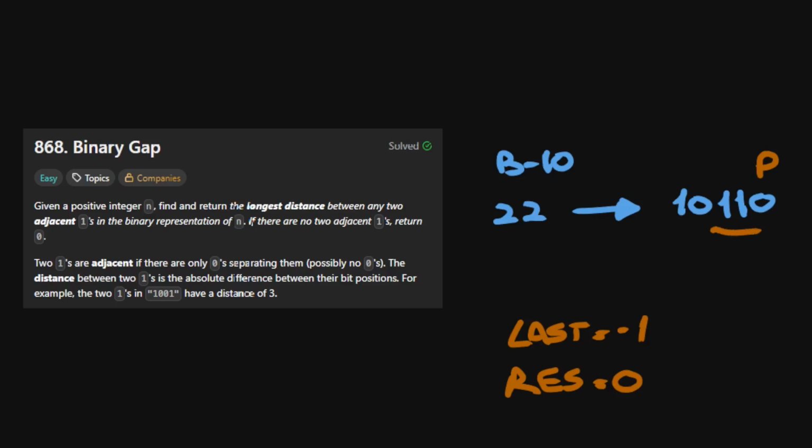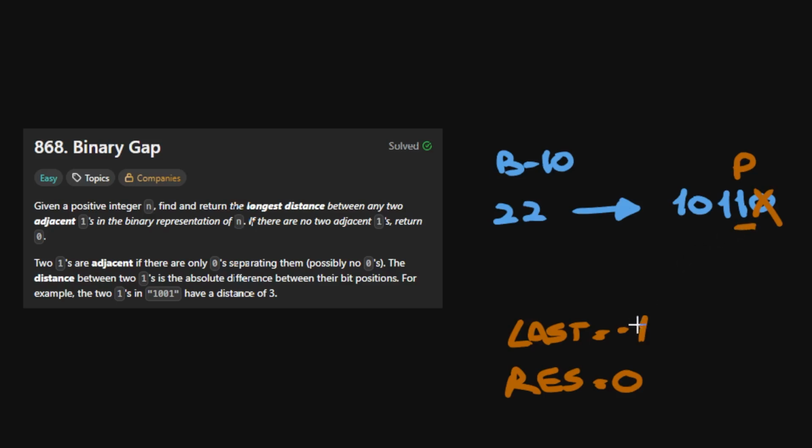So we can iterate bits from right to left, starting from position 0, meaning from the least significant bit. And we are using a variable last to keep track of the last one that we've seen. This is initially something that's out of bounds, so let's start with -1. And the result is initially 0. So first we are here, and given that this is a 0 and we are looking for ones, we can just continue, which means we can right shift this binary number, meaning remove the least significant bit, and update the position to the next one.